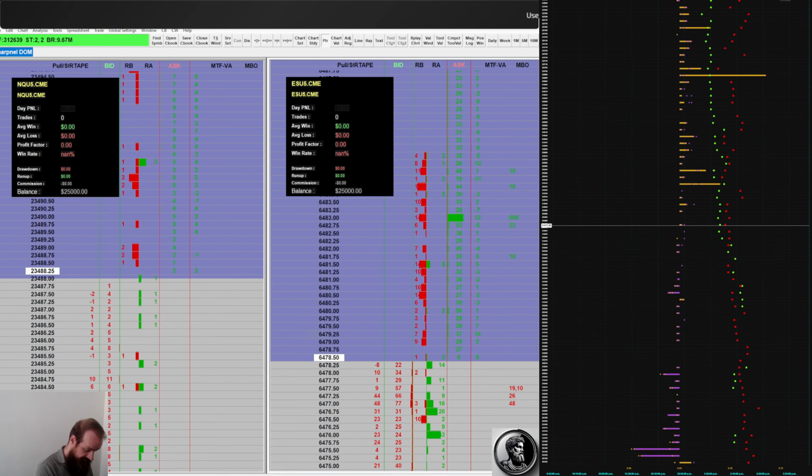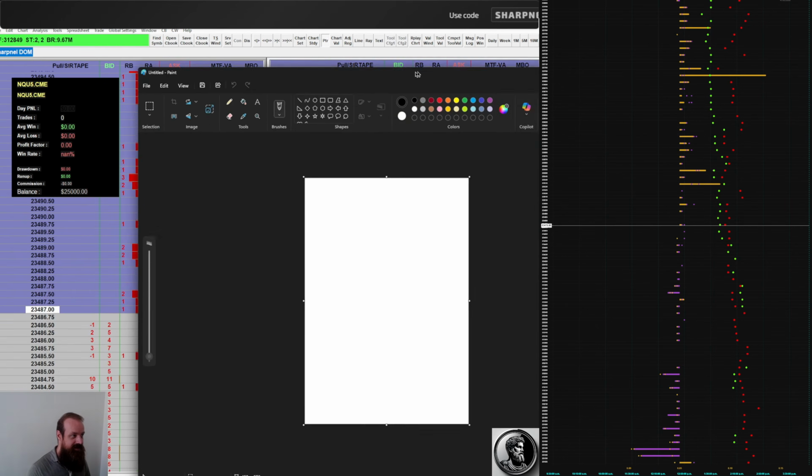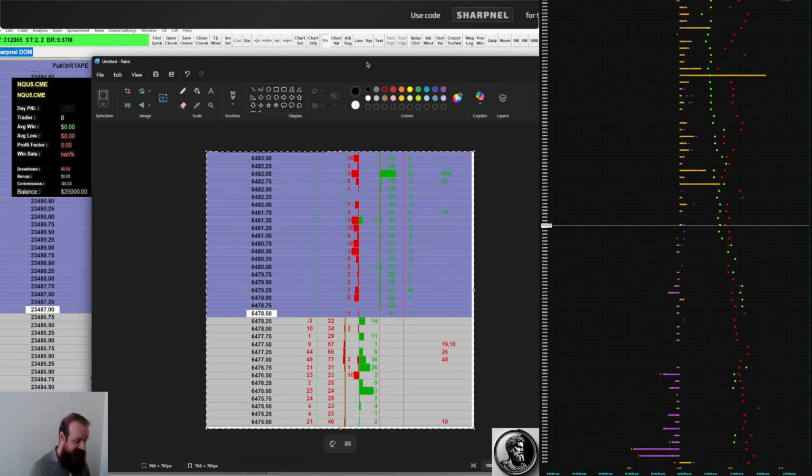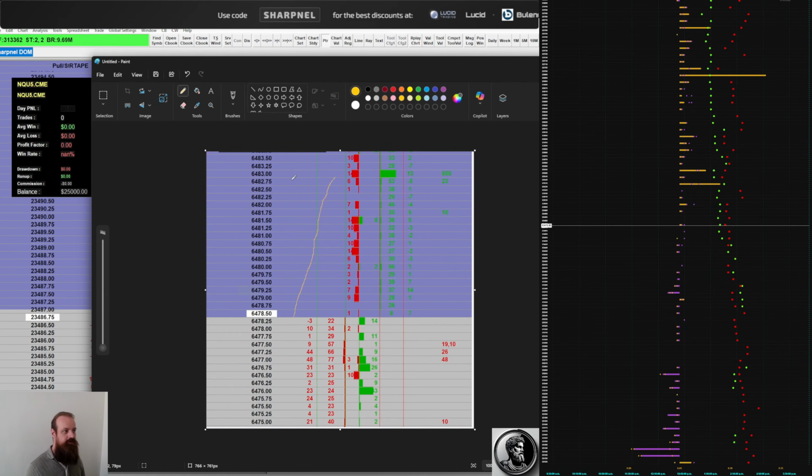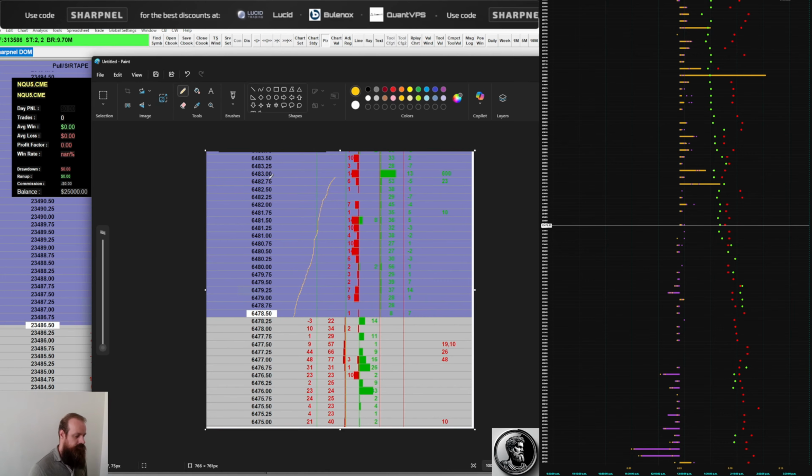Yes, I'm opening Paint. It's that time of day again where I'm going to use Paint, but I like Paint. So what will happen is the market will go up and then it will stall out for 1 or 2 hours. So basically during the New York lunch, the price will just consolidate over here. And I would call that absorption.